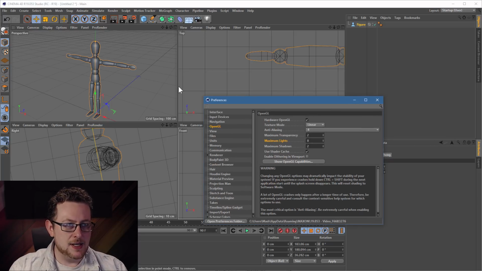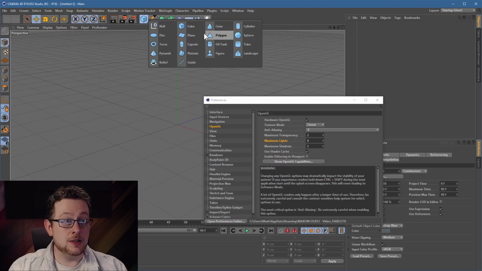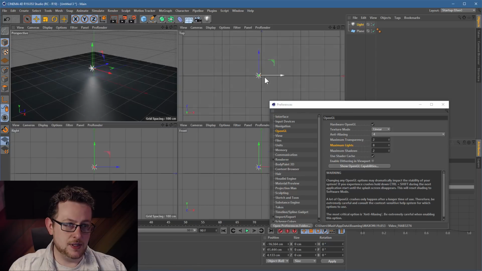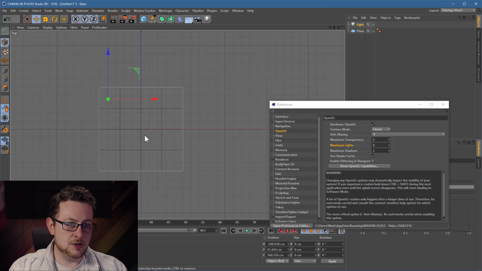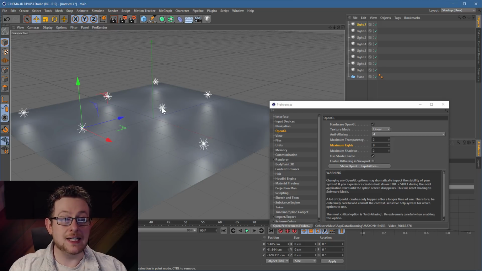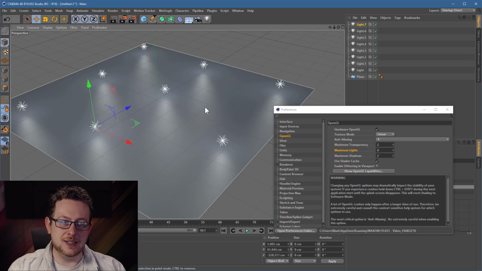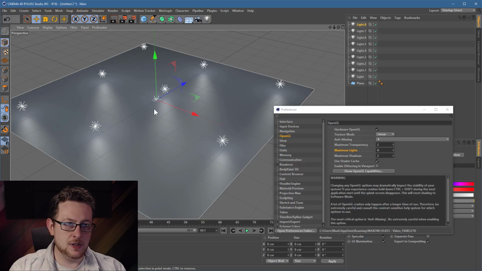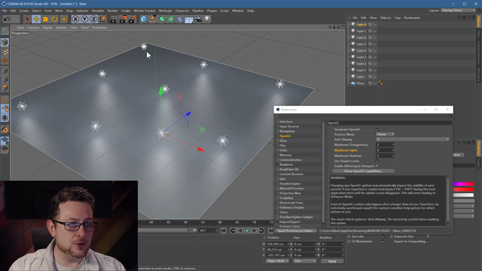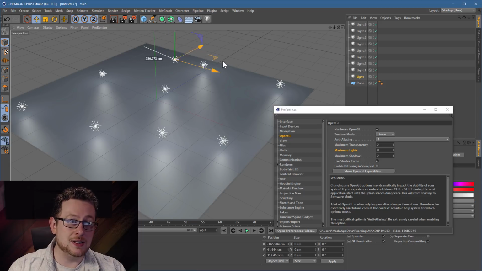Okay, maximum lights. Now, let's say you're working on an architectural scene, and in your scene you have some lights, and we've got 1, 2, 3, 4, 5, 6, 7, 8 light sources. You will see all of these 8 lights working in real time in your viewport quite nicely. But what happens if I make a 9th light source? This new light does affect the scene. But if you're looking carefully, you may have noticed, hold on, this one stopped working. This light over here no longer does anything.